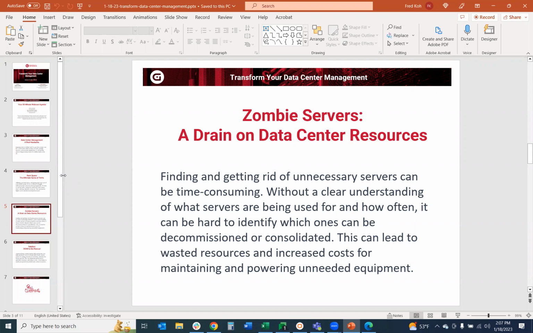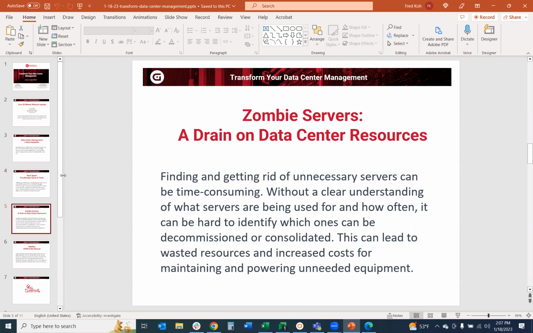A lot of those devices are still left in the data center rooms. So how can you find what we call zombie servers, so you can either consolidate them, decommission them, or utilize them?